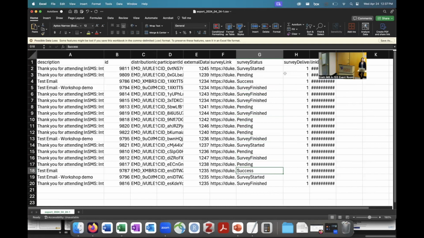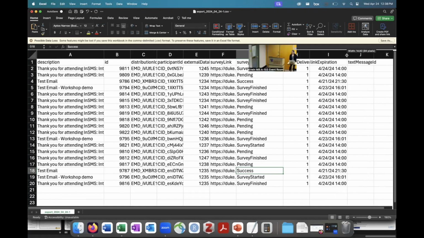And it would read that column to know whether to send a reminder. Exactly. So it will read this column, and unless it says survey finished, it will send a reminder to participants to complete it. And so once you send several reminders, this screen will end up getting very long, and you will have a different title here, of course, on the left side, because the title of the email ideally would be slightly different. It doesn't have to be, but it's one way of distinguishing. The IDs are going to be the same. The external data reference will be the same. The participant ID in Qualtrics will be the same. The survey links will be different for each distribution. The status will continue getting updated, and the expiration date is also going to be updated.